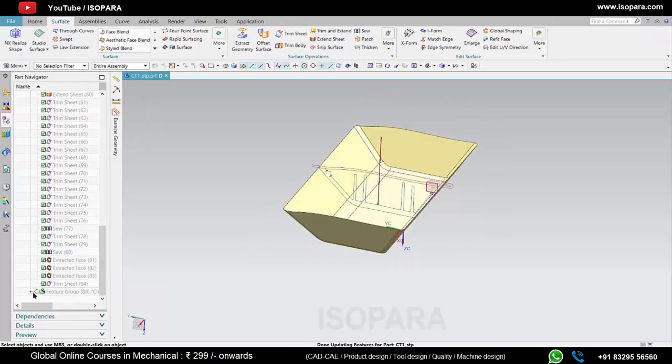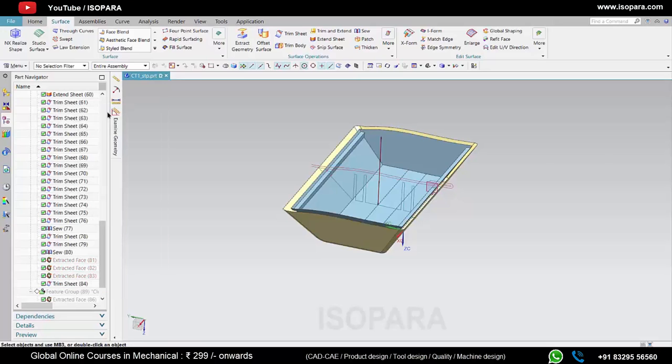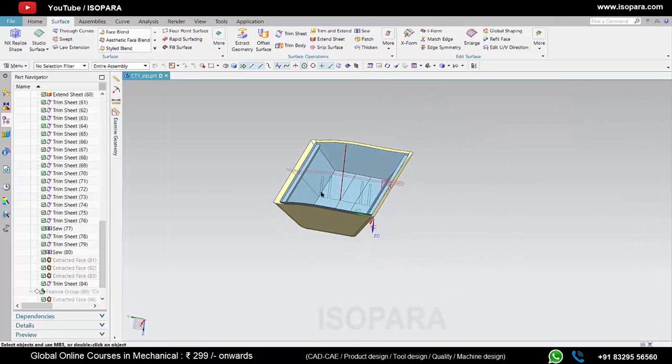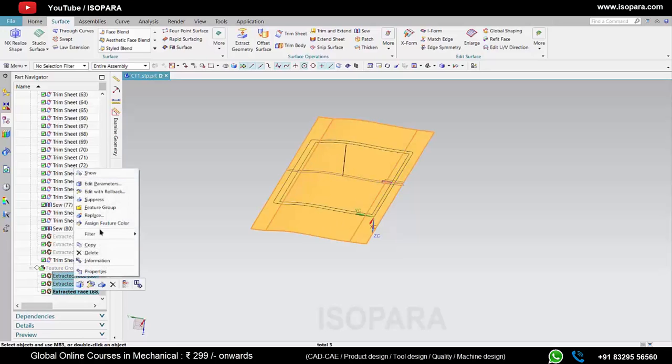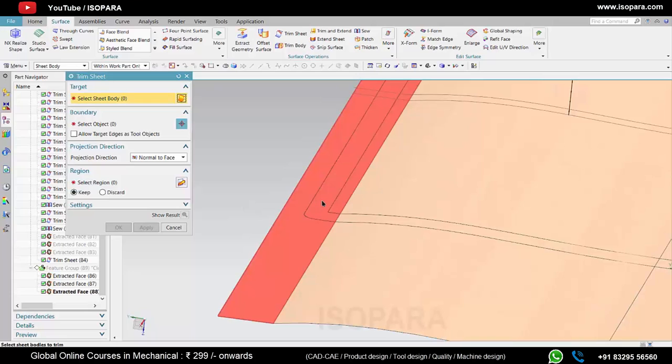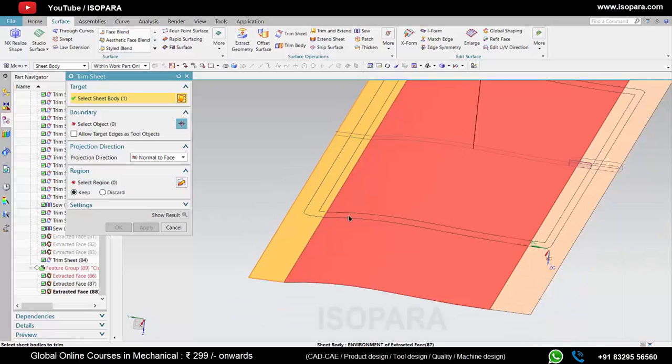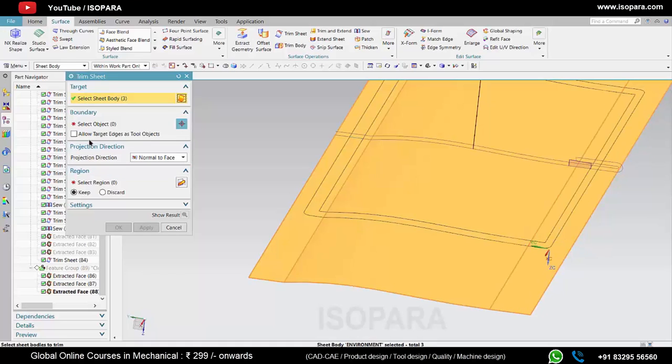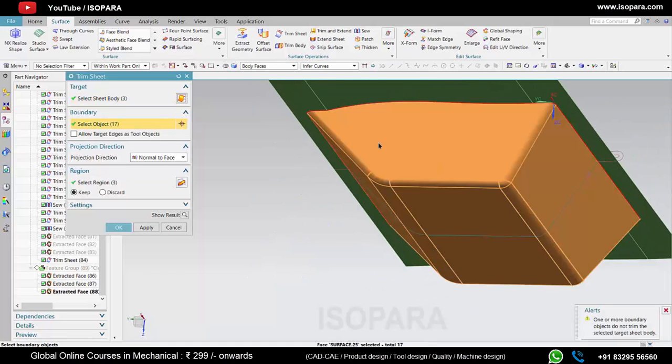I will trim the B surface and then use it in the closing. With this we don't have to trim the A surface now, and now we can simply use this closing surface and trim the extra inside.